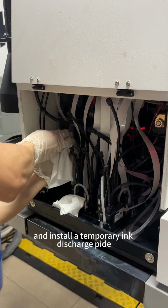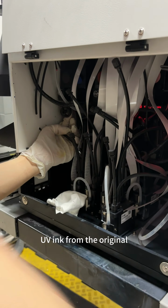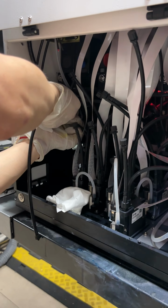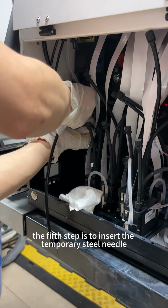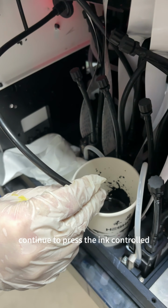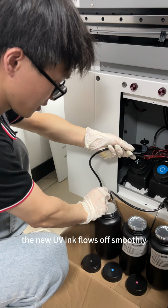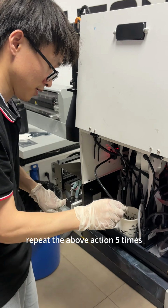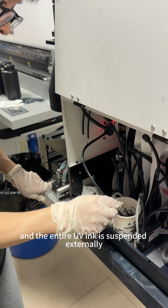The fourth step is to remove the UV ink from the original secondary ink cartridge and ink tube into the cup. The fifth step is to insert the temporary steel needle into the new UV ink bottle after the removal is clean. Continue to press the ink until the new UV ink flows out smoothly. Repeat the above action 5 times, and the entire UV ink is suspended externally.